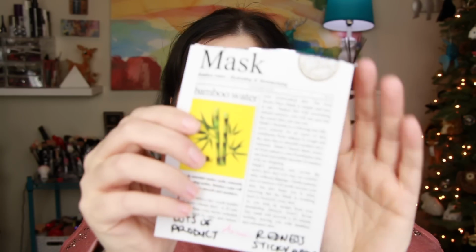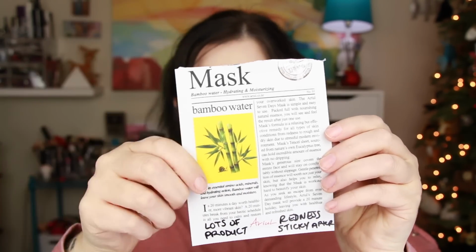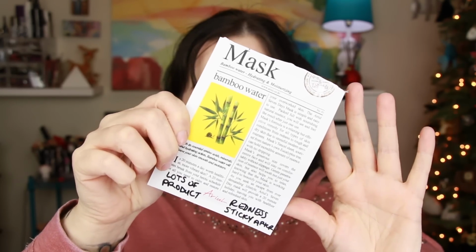Next, I have a couple of face masks. Now, CVS near me has been starting to carry some K-Beauty things, and that's where I picked up this one. This is the bamboo water mask, and I ripped off the top, so I don't know if there's another bit of name that goes along with it, but this one is with essential amino acids, minerals, and hydrating action. Bamboo water will leave your skin smooth and moisture. That's not proper English, but I used this mask. It's a paper mask that you wear for a few minutes. On the upside, it had a lot of product.